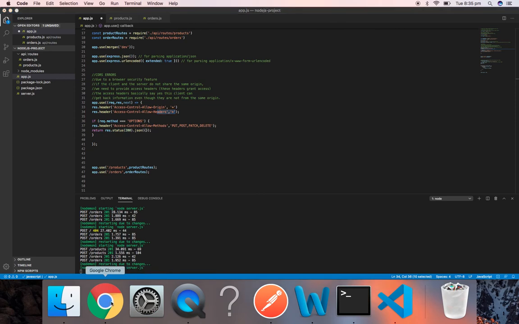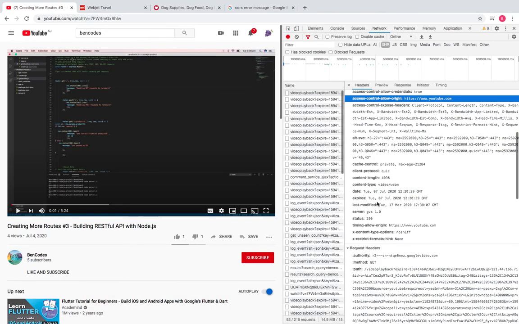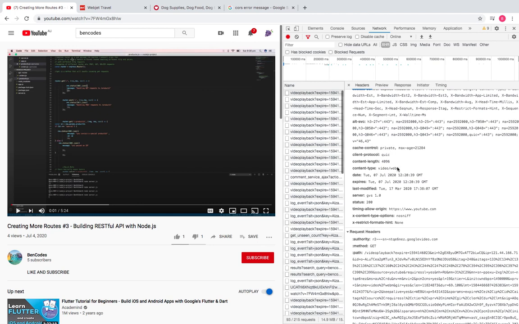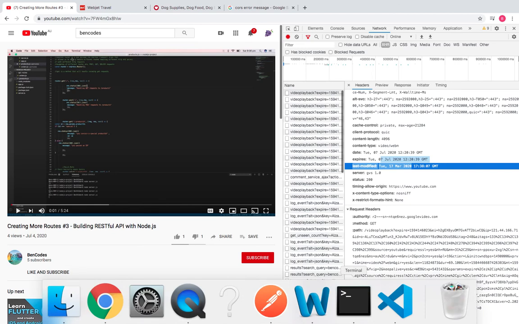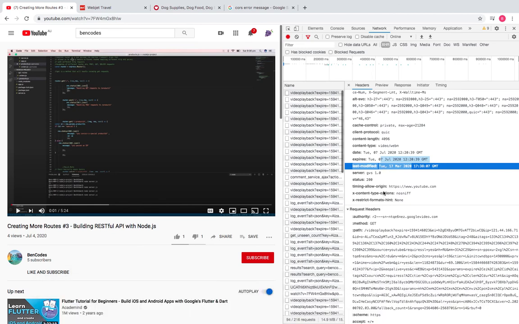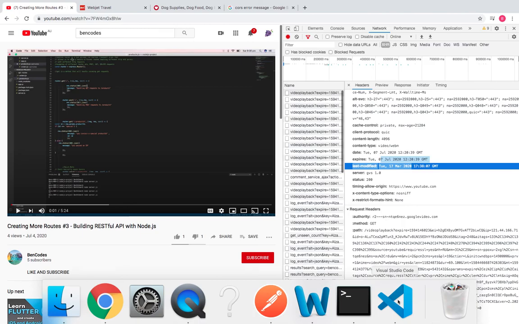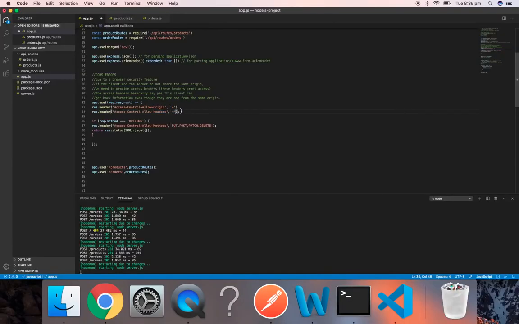So that's what information you have access to, which is here. So that means you have the right to access this information here, like all these headers, which is also available. That's just because your browser will send a request, and then you might send back which of these headers here you allowed, so which key value pairs you allowed them to access. So in ours, we've also just put any. So if someone writes to our API, it's going to allow access from anyone, and it's going to allow access to all the headers.